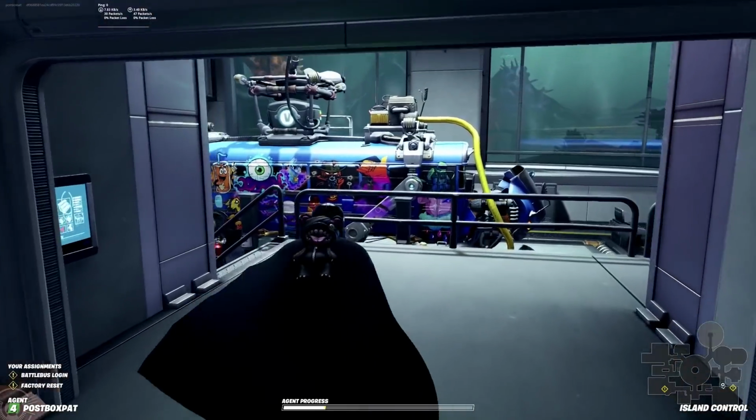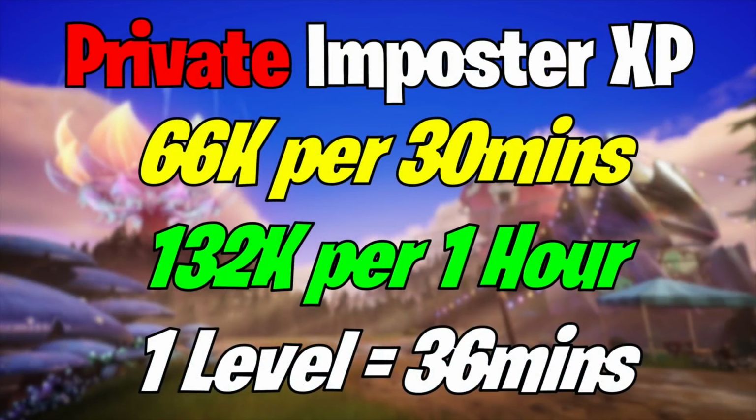Shout out to him. But here we can see Private Imposters XP is coming in with 66k per 30 minutes. This is off his calculations, taken from what he did in his vid. Then we've obviously got 132 per hour, which is roughly going to be getting you 1 level per 36 minutes in Private Imposters. You need 4 people, remember, for this.